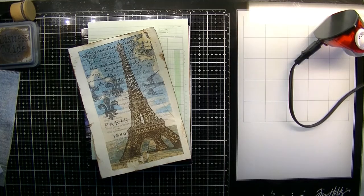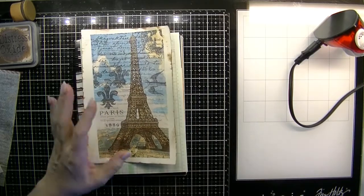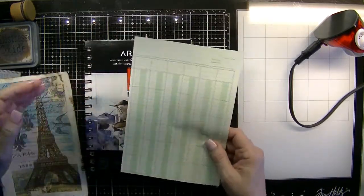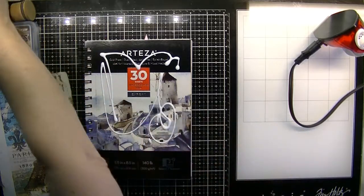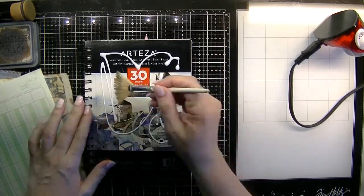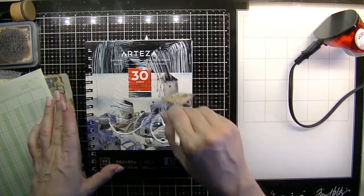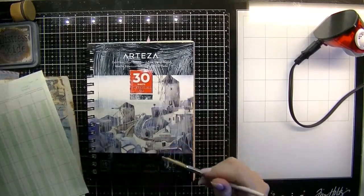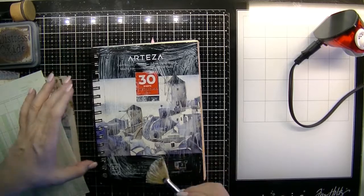So here we go. I think this is just beautiful this way. All right, I'm going to try not to dilly-dally because I sometimes get too slow. I think what I want to do is go ahead and put glue on this. This is decoupage. Maybe that's why the napkin didn't stick so well. This is a brush that I use for gluing. And then I'm going to randomly tear it, and it is going to be the background instead of the solid paper.